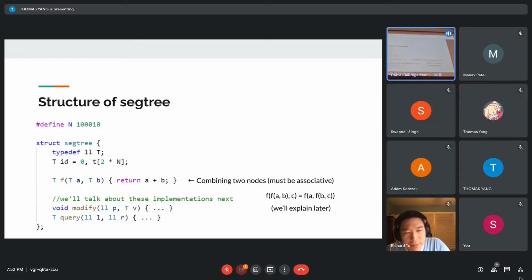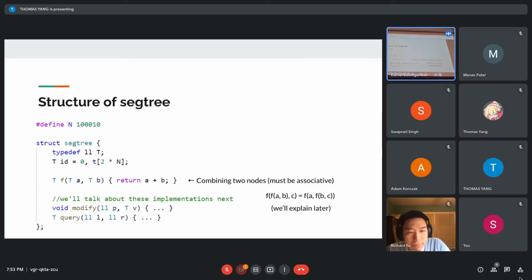The 2 parts which you actually need to worry about are first the identity, so ID over there, or you can think of it as long ID. And the other one is this function f. The function f is the function that we're using in computing our queries on the array. For example, addition is a common one.